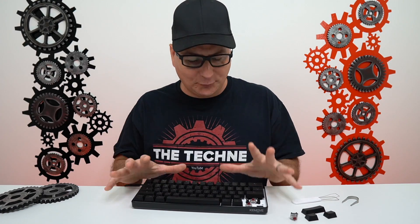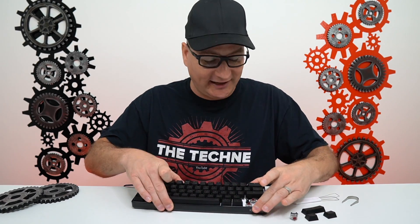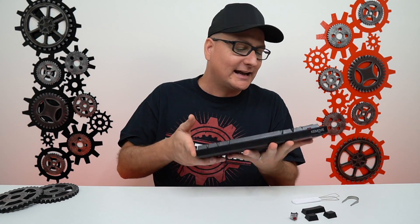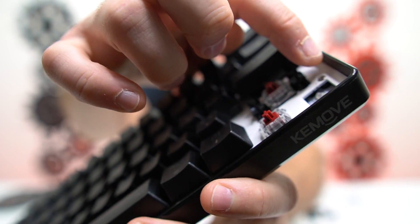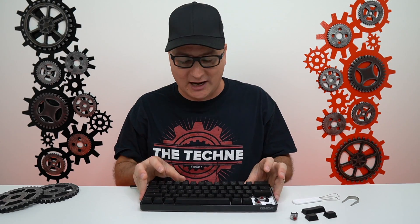Now as far as the build, that's where this board really blows me away again, coming in at $50. You can't get a lick of flex on this thing. This thing is so stinking solid. It has a nice weight to it — not too heavy, not too light, right in between. As you can see underneath the keys, you have that metal plate right down there. It's really nice because you have a border that pops up, so whenever you press your keys, it goes down into that border. Typing on this thing feels so solid — no tinny, tingy sounds, it doesn't feel cheap.